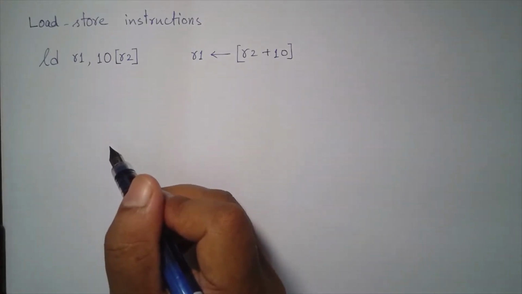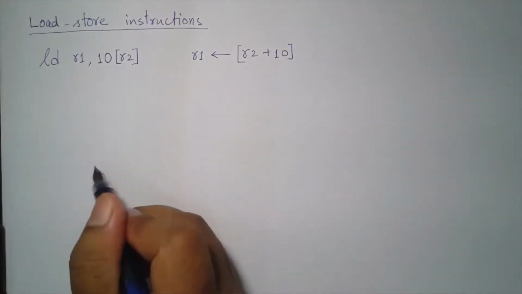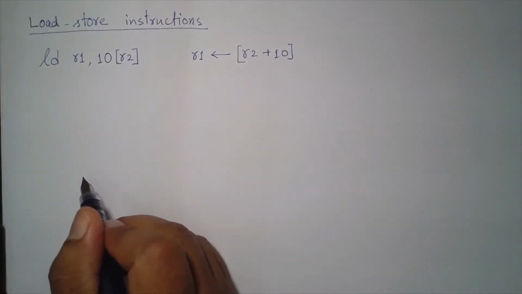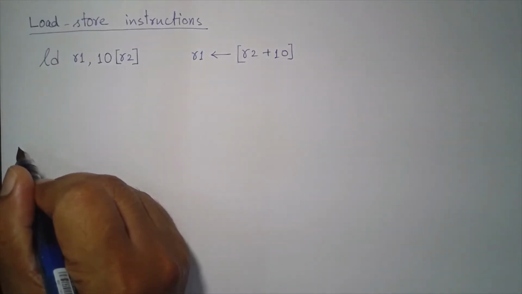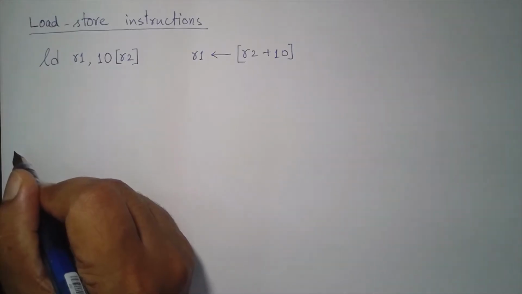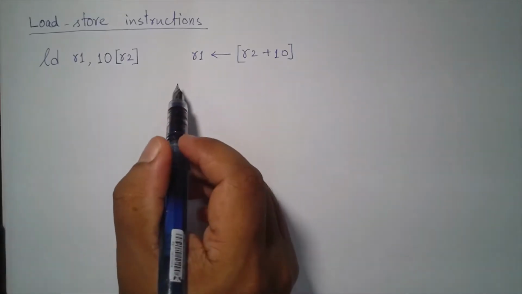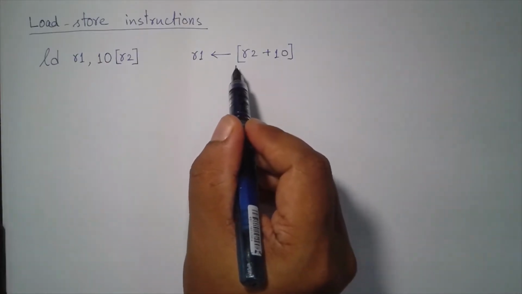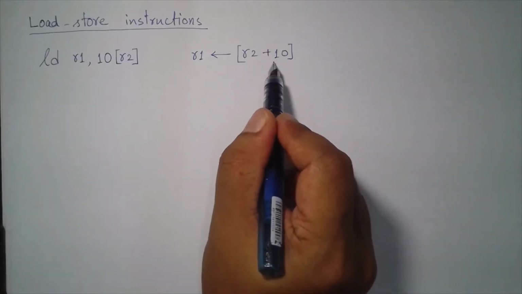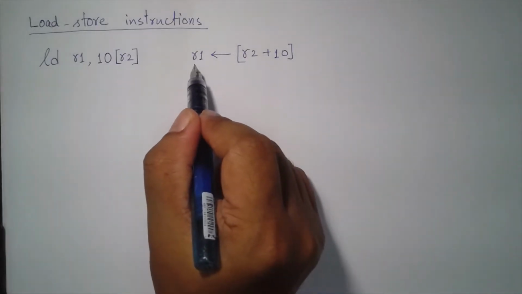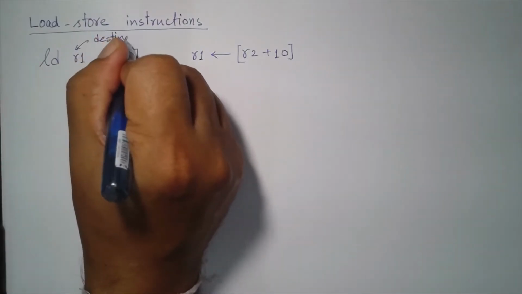So why this base offset addressing mode? Because this is a very generic addressing mode, and we will see in our subsequent discussion that it helps us a lot in pointing to memory in a very systematic manner. Like if we want to access an array, then it becomes much easier with this base offset addressing mode. So what we are doing here is fetching the content of R2 and then adding the offset to it, and this is the address from where we have to get the value. We access that memory location and load this data into R1. So this is our destination.